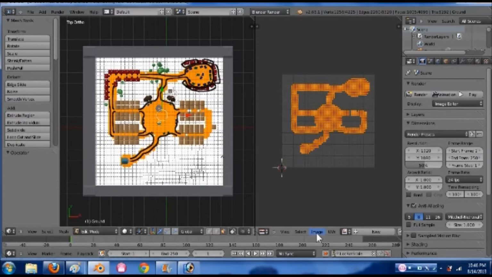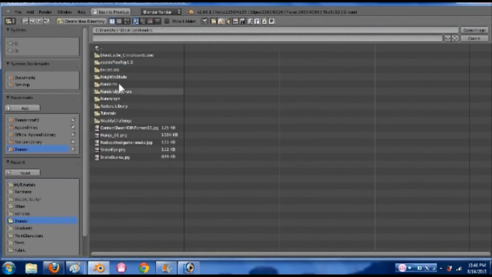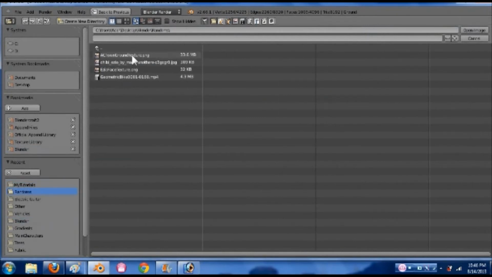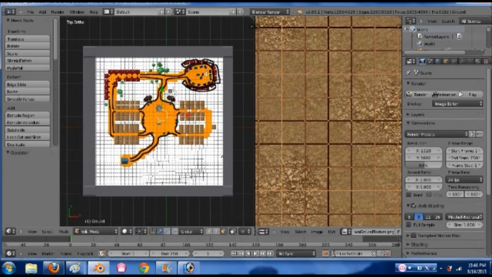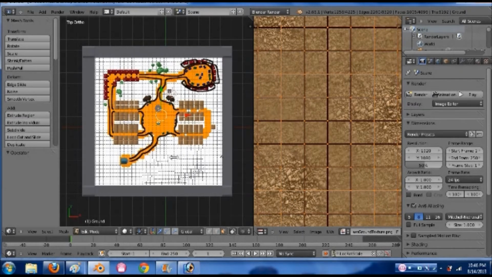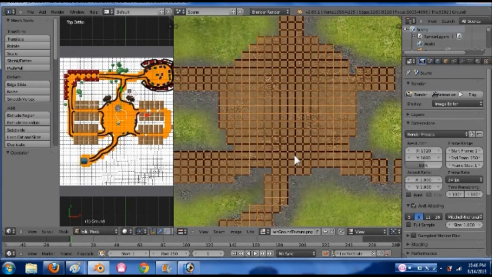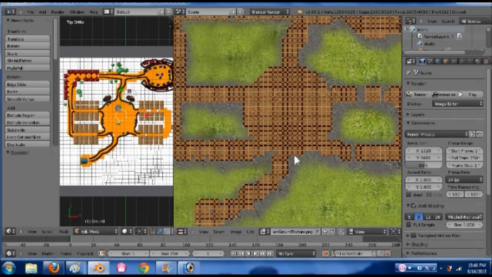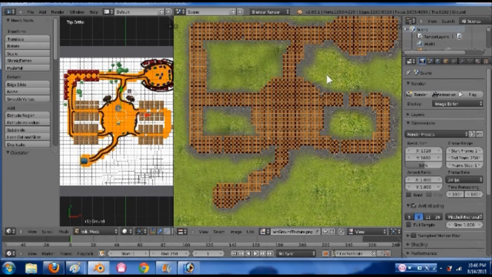So let's see, I'm going to go ahead and open an image. Go to Blender, go to Randoms, go to AC Town Ground Texture, open it up, which is actually a couple megabytes. That's just mental for a picture that I made myself. I'm going to zoom way out. And you can kind of see now that our textured area mostly lines up with it.